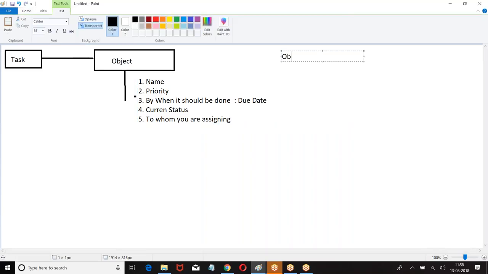Now, if you want to create a task on an object, can I create a task on every object? Task can be created only on those custom objects on which the allow activities option is enabled.